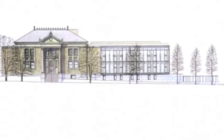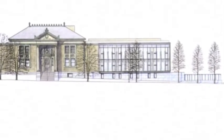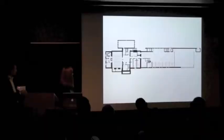So kind of taking our original colored pencil elevations and building a little animation of it. We would take that existing little addition that was built. We'd actually make it a 2-story addition. We kept it in place and built a story on top of it. Mirror it on the other side, and then create the larger addition on the end.